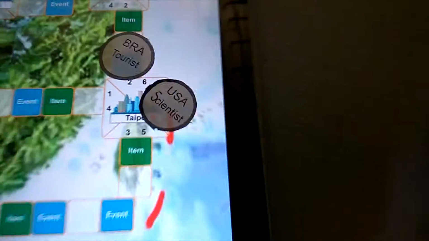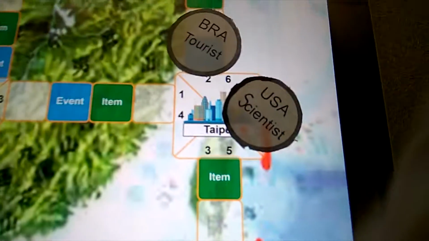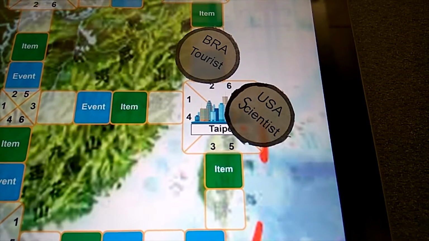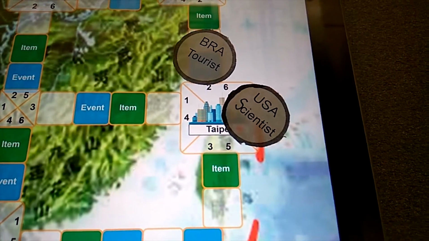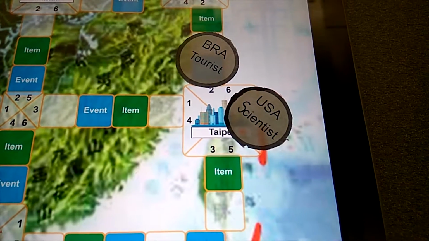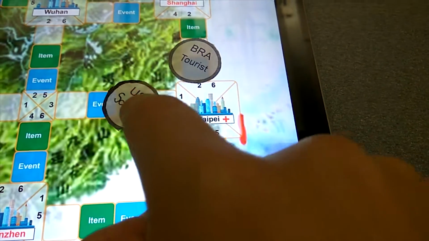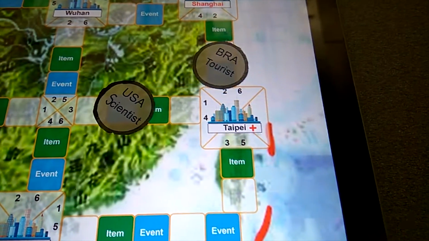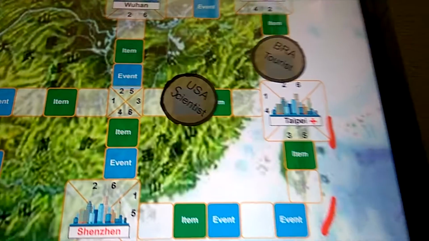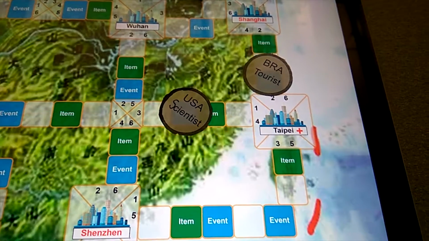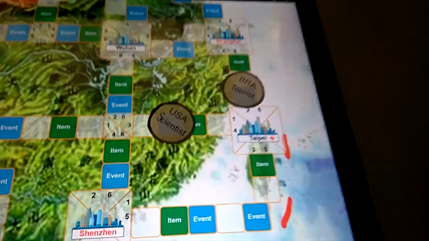Let's do it. It's 4 again. All right. So 4 is turning to the left side. So the U.S. scientist player is going to take the left way, and he said he wants to take step 3. So let's do that. 1, 2, and 3. So he got an event, and in this game, if we have moved our actor to the event block, then we're going to take an event card.